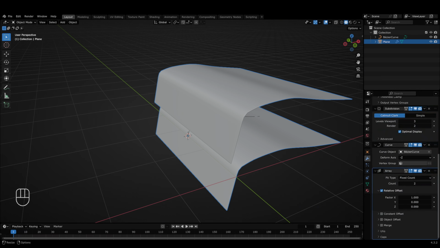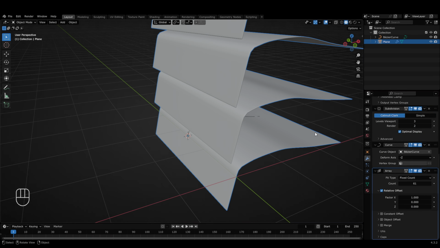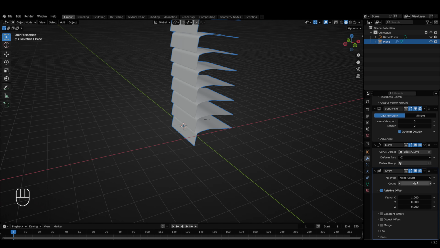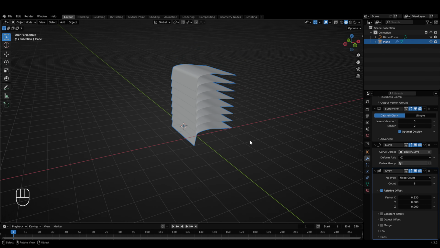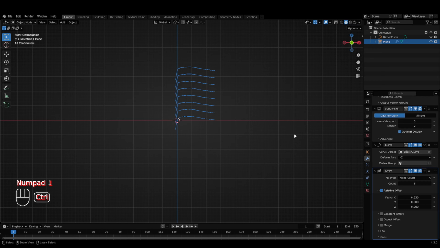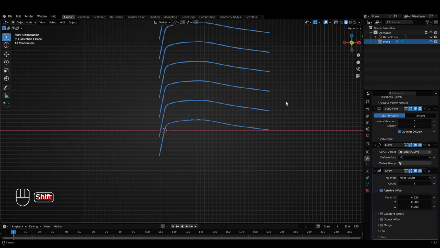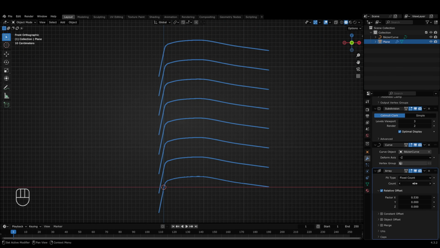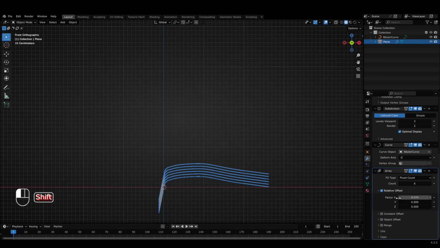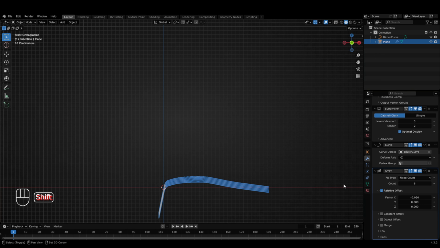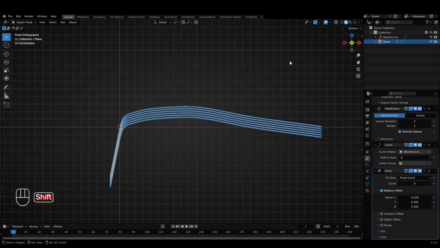This will allow us to add multiple copies of the pages in our scene, where the number of these copies depend upon the count number. Also, you can use these XYZ values in the relative offset to change the distance between the arrayed items. Now to model our book, we'll need the pages to be very close to one another. So for now, the first thing that I'll do will be to change the number of pages from 8 to something like 5 or 6, and after that I'll be reducing the X value of the relative offset in order to bring the pages closer to one another, or basically to reduce the distance between the two pages.